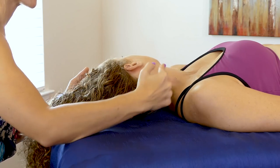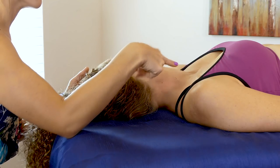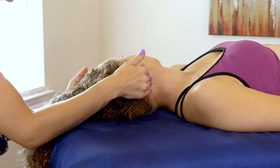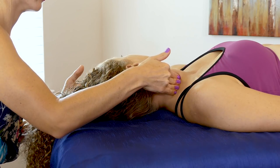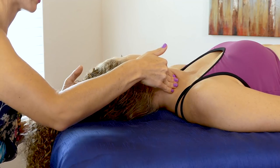And when you get closer towards the center of Karina's neck, when you go all the way down, it's gonna get really tender. And just be aware of pressing a little less firmly when you get to the very bottom.